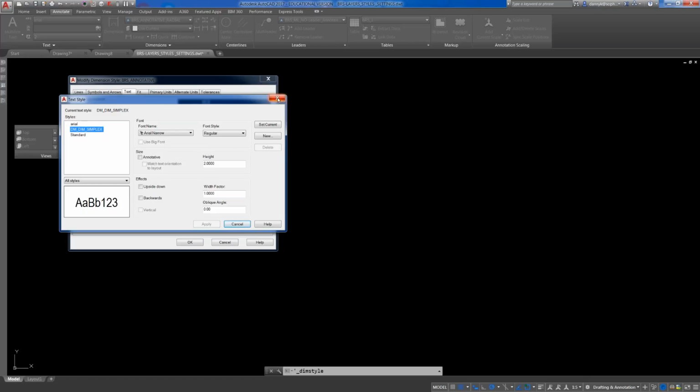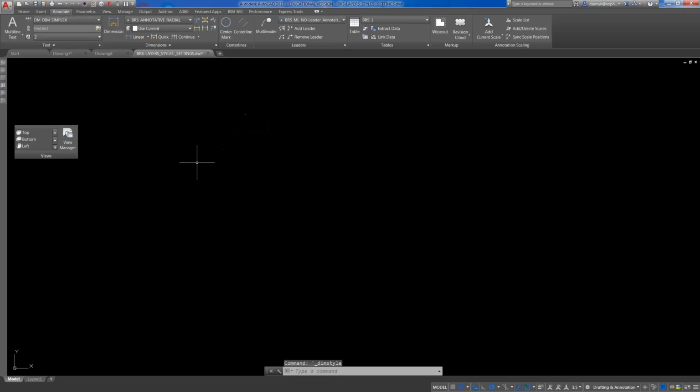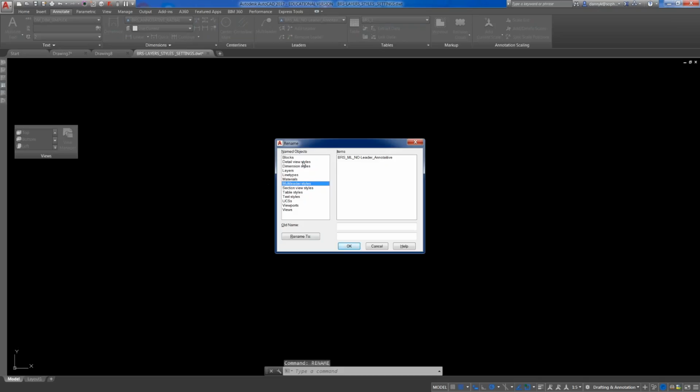Now, another thing that I can do is if by mistake I called it a name which is not proper, I can rename most AutoCAD names for objects, layers, styles, anything using the rename command. If I'm going to my rename command and I'm going to take text styles in here, I can select this and rename it to any name I want.